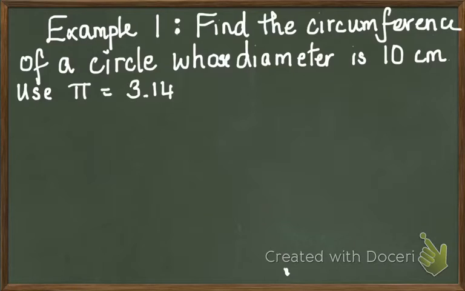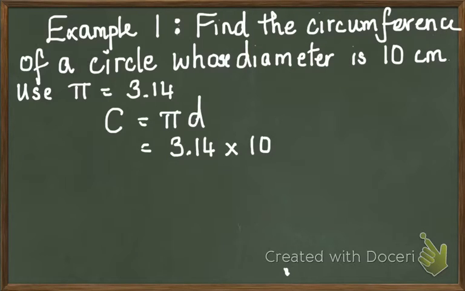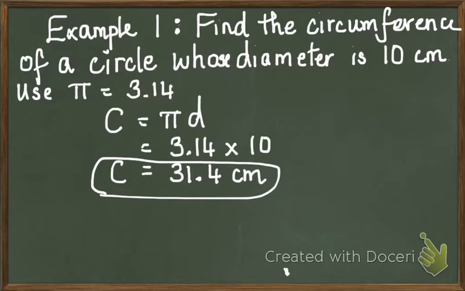We know that the circumference of a circle, when the diameter is given, we could use the formula c is equal to pi times d, and the question already tells you that pi to be taken as 3.14. Therefore, the circumference would be equal to 3.14, and we know that the diameter that's given to you in the problem is 10 centimeters, so you multiply 3.14 with 10, and you can use the shorter version of multiplication by 10s, 100s, 1000s to move the decimal places, and the circumference of a circle that's given to you is now 31.4 centimeters. Now, always remember to put the unit, and this would be your answer.